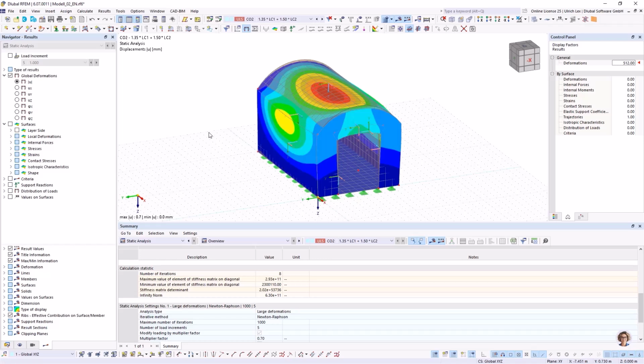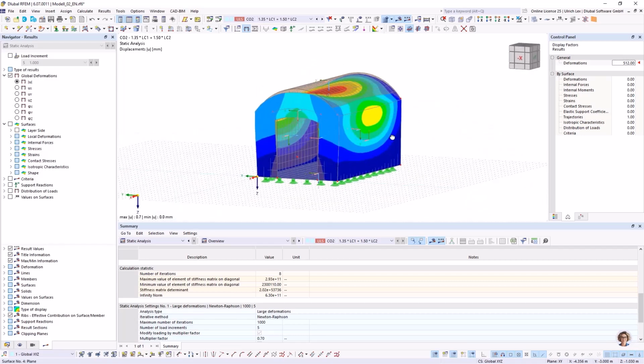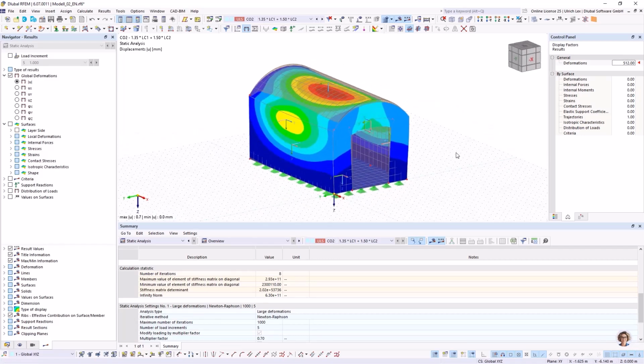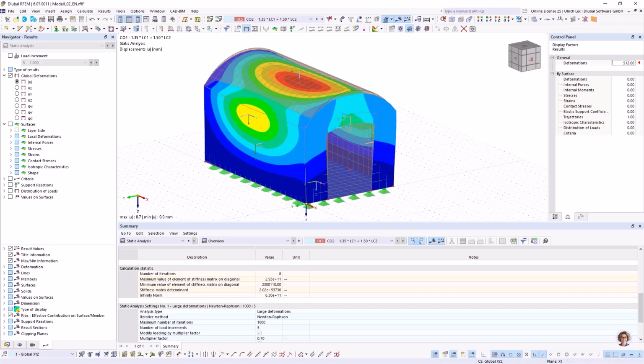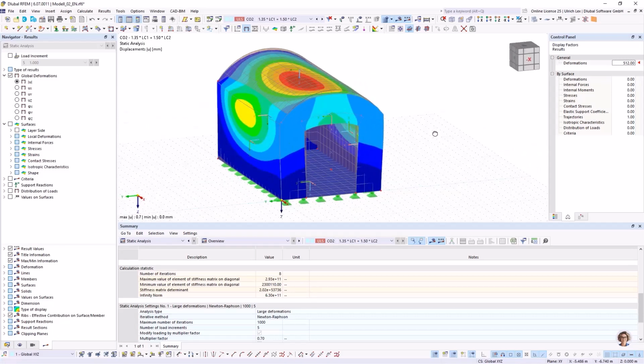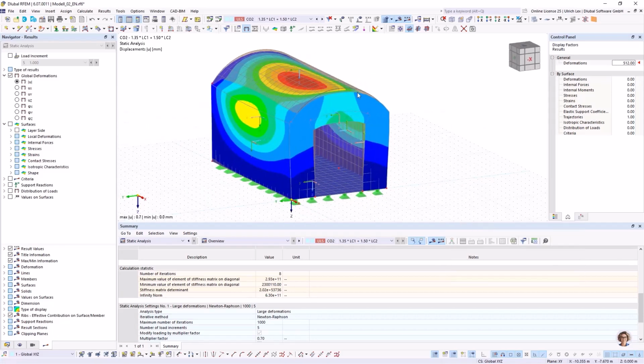Maybe you can create some additional concrete column, or, when it is a basement, it could be considered the earth pressure on the outside of these surfaces. And that was what I want to do.